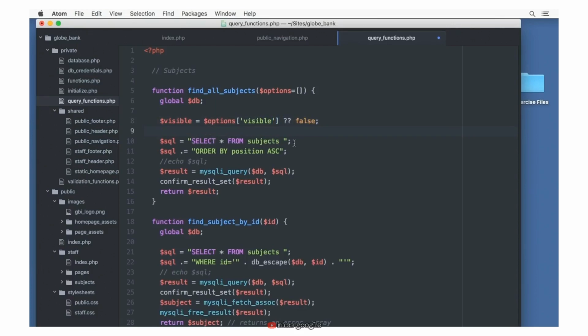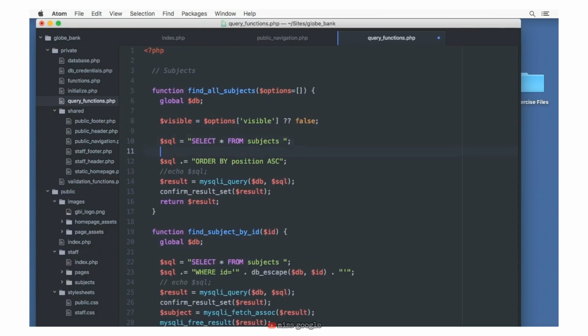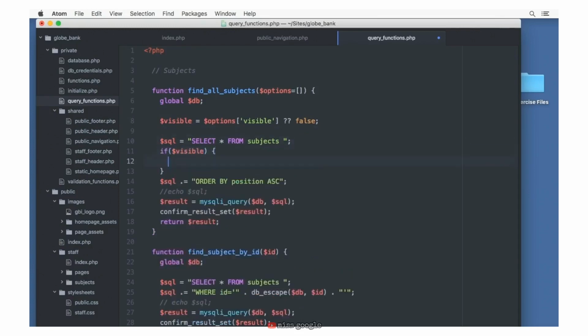We want to change this SQL. What we want to do is add a where clause to it. So if visible has been set and is true, then let's add to our SQL. Concatenate. It's going to be where visible equals true. And then a space. Make sure you have the space at the end of it. It's very important that we always are able to concatenate these together and it all still makes sense, right? Whether it's included or not, the SQL still should be able to work. All right, so now that we've got that, let's save it.